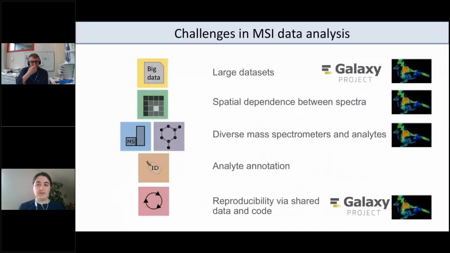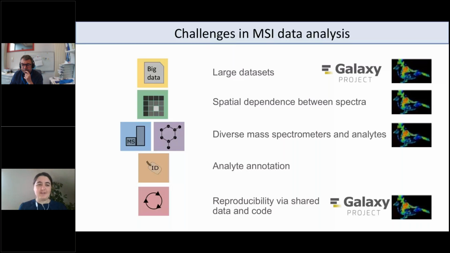In addition to using Cardinal, my laboratory has also used Galaxy. And I guess many of you know Galaxy, but still I want to highlight that it's really great to deal with large data sets and to enable sharing raw data, but also the analysis code or the analysis that was done.